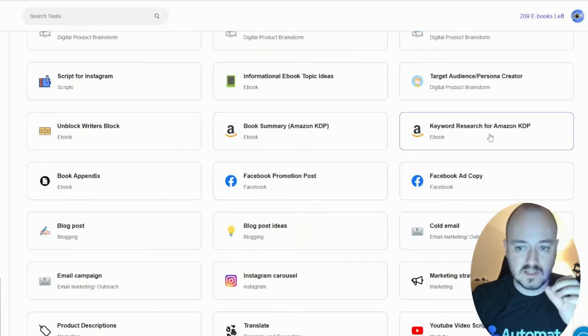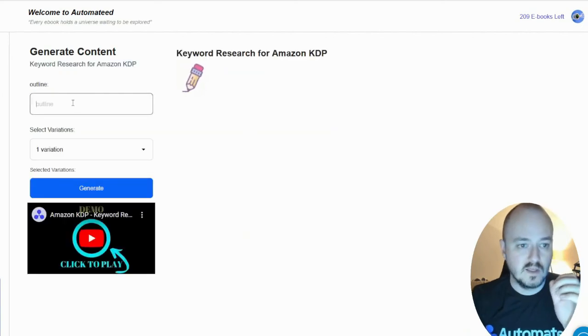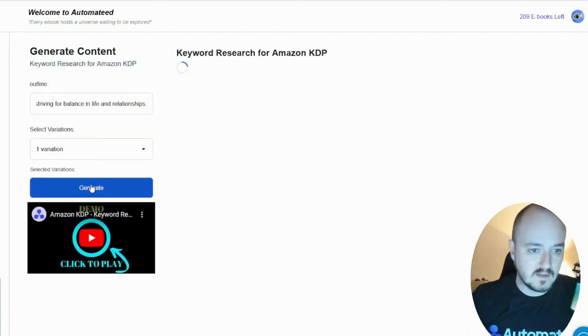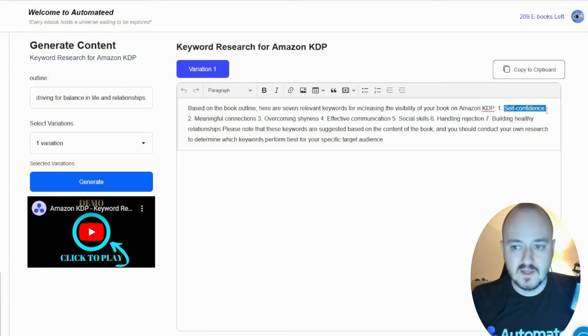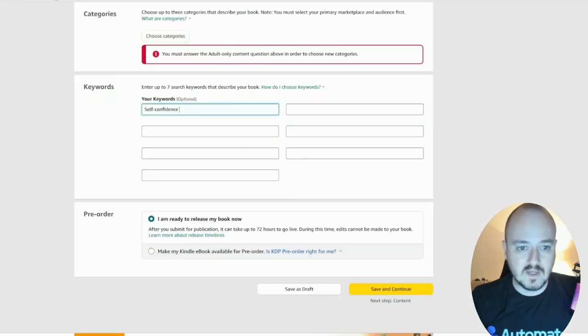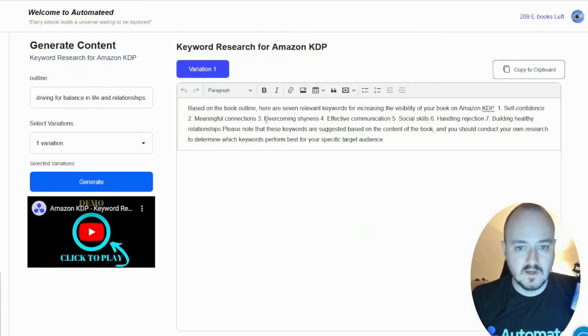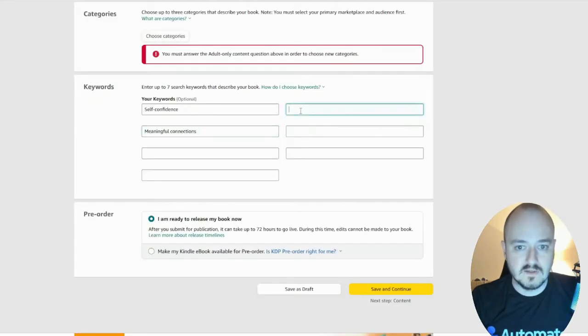So I created this task, which is keyword research. Again, you're going to paste your outline, and based on this outline, you'll get 7 different keywords, like self-confidence. You can paste one by one, self-confidence, meaningful connections, like this, overcoming shyness, and all the way to the bottom.